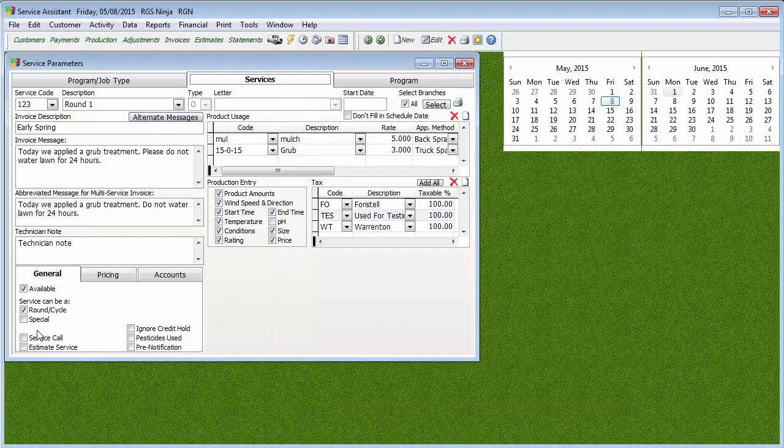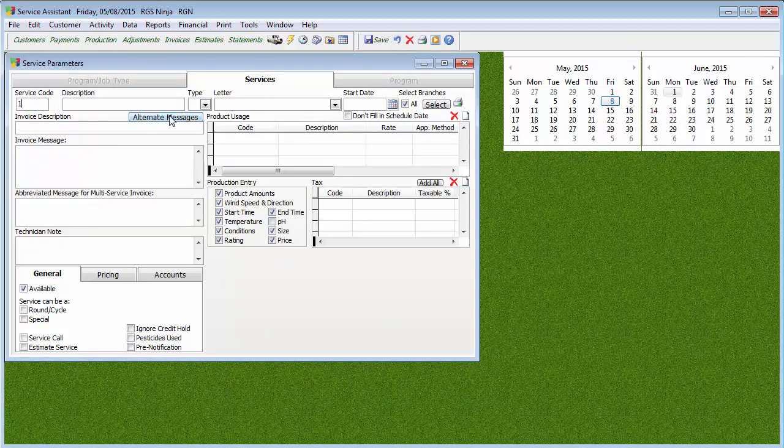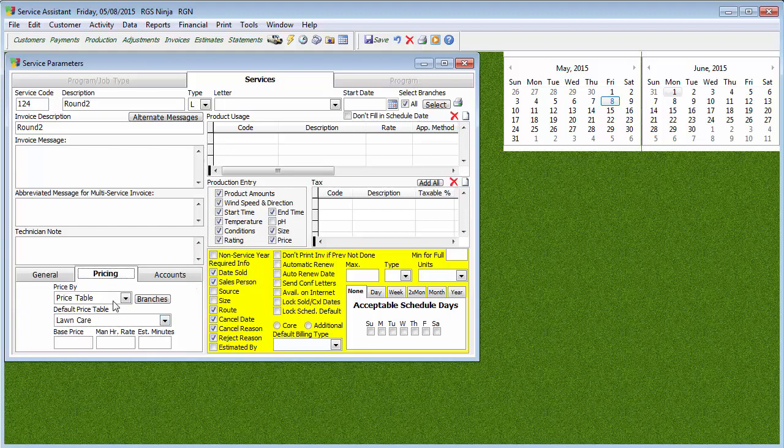All right, that's one round of the program. So I'm going to create another round here, but I'm going to do it quick, like this. 1, 2, 4, the next number, and then I'm going to call it round 2. I'm not going to get as much detail as far as putting the information in, but the only difference is I'm going to make this one available as a special, and then I'll come back and talk about how to do a special. So again, round, cycle, special job, pricing.